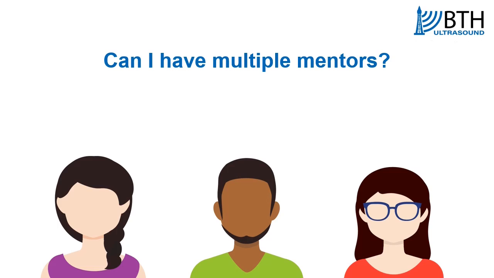So you may be looking for one mentor, but you secure that individual, but they don't have a huge amount of capacity to help you through the whole training program. Or potentially they leave, they can't work for whatever reason, or they can't give you the support. So you can have multiple mentors. It may well be that they don't have the work capacity to support you, so you can share that with somebody else. Now that second individual doesn't necessarily have to be at the same place of work.